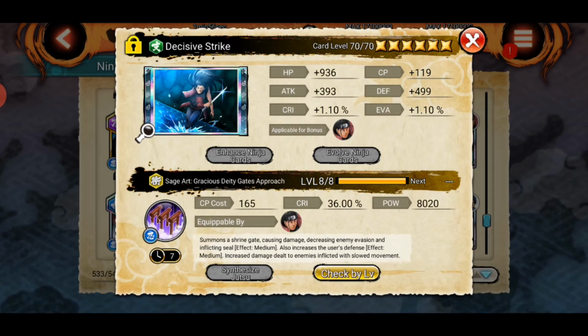Next we have his new kit jutsu, Sage Art Gracious Deity Gates Approach. At level 8 this has a 7-second cooldown. You can tell by the yellow icon here this is an impact type jutsu. So this is just going to summon a bunch of shrine gates. It is going to decrease your evasion and inflict seal, and both of those are medium effects. It's also going to increase Hashi's defense by a medium effect, and it deals increased damage to slowed enemies.